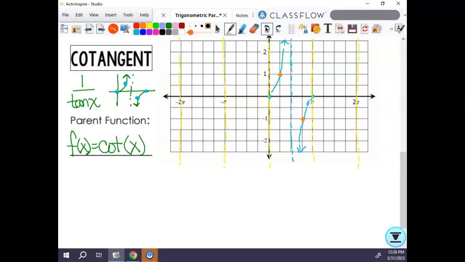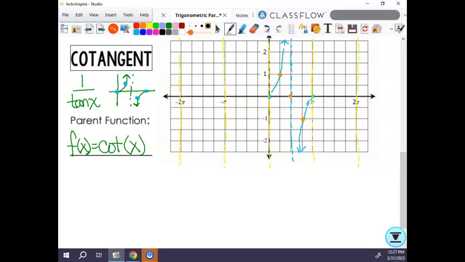the way we got undefined in the first place is because we divided by 0. We had either 1 or -1 divided by 0. And since we're dividing by 0, that's what makes it undefined. If I take the reciprocal of that, that would give me 0 over either 1 or -1, which turns my asymptote into 0. So I just want to be very specific here in that the reciprocal of 0 is undefined. It's not true that the reciprocal of undefined is 0, but it is true that where you have a vertical asymptote, you will have a 0. Just being specific with math language, I'm not going to tell you wrong, but that's what's happening.